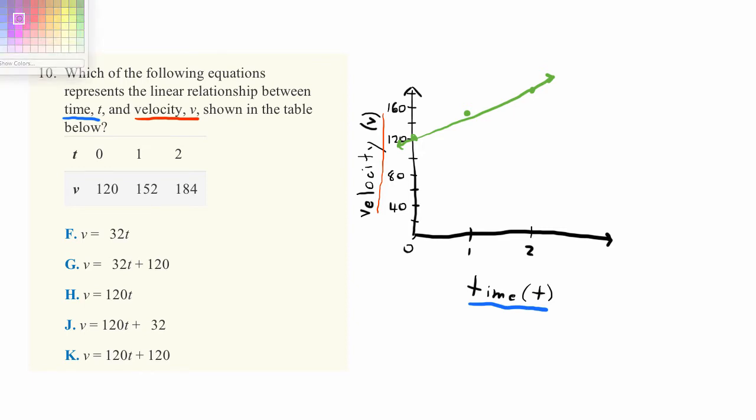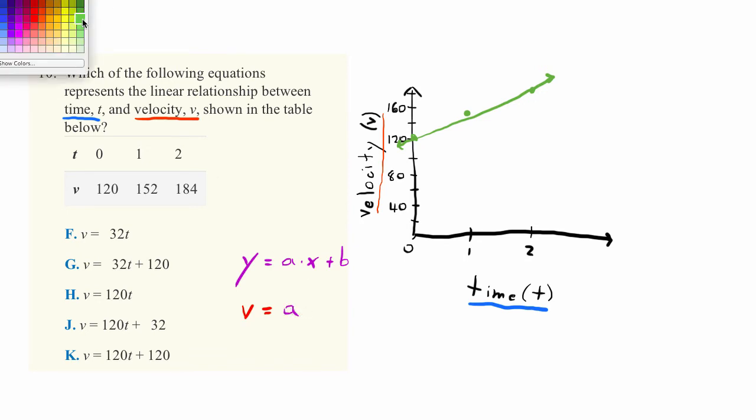The thing that's really helpful to know here is the generic equation for a line. Lines have this formula: y equals a times x plus b. In this particular case, we don't have a y, but it doesn't really matter. We have velocity on the vertical axis, and that's just a different letter, so no problem. We'll just say v is equal to a, and we don't know what this value a is. We're going to try to figure that out.